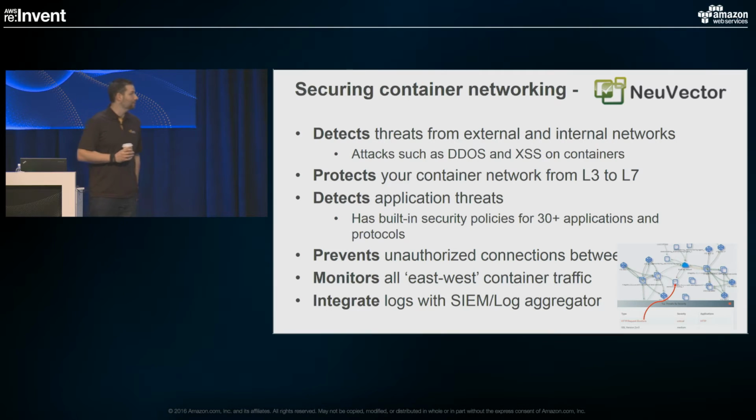You can also use third party to do that. Just put in a slide for a company called NeuVector, which is a third-party tool that runs as a container itself on the container instance to detect different types of threat from both external and internal networks and protect against things like DDoS, cross-site scripting, and things like that. They will act as a layer 3 to 7 firewall and will detect. They have built-in security policy for over 30 applications and protocols. And it's kind of cool.